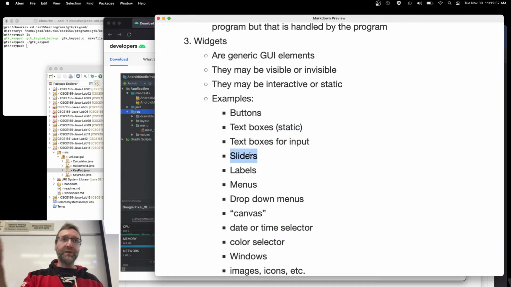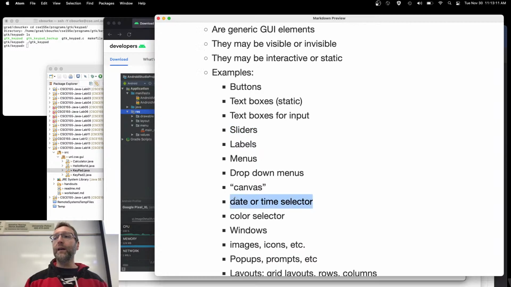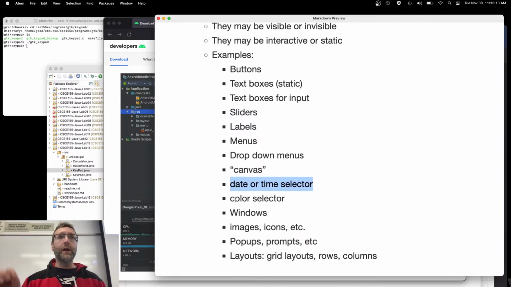Sliders, if you want to move something back and forth to increase the volume or decrease the volume, right? You've seen all these things before. You take them for granted because they've been developed by these graphical user interface frameworks. Even more complicated things like date or time selectors, right? When you need a date, of course you can go ahead and type in a date, but it tries to lead you to good behavior by popping up this calendar that you can go back and forth on and select the actual date.